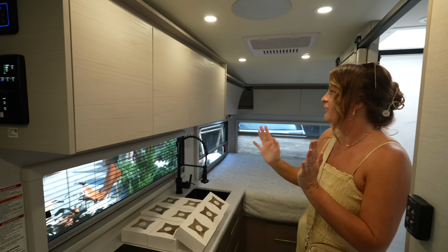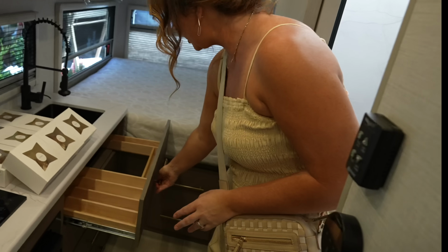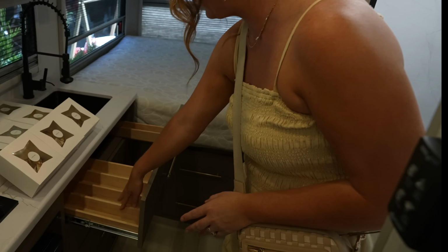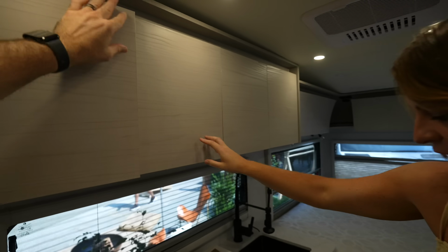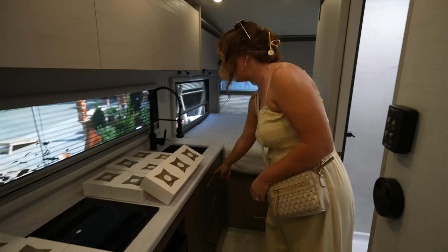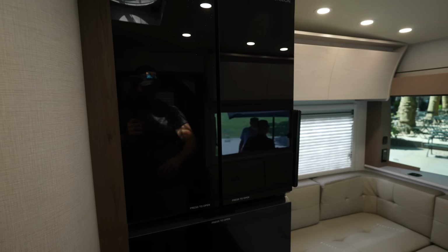I'm such a fan of the combo when it's like this. Oh, it is dark, isn't it? Oh, look at that. That is super fun. Built-ins. Yeah, that's cool. Spice rack right there. Yeah. But I love the lights and the dark, and then you know I love the gold. That is so beautiful. Wow, they got a 10 cubic fridge in here.